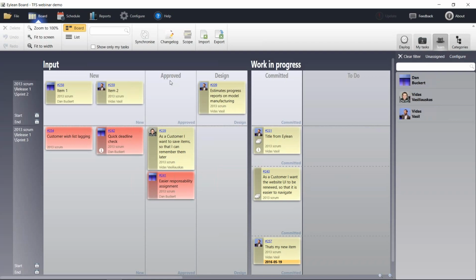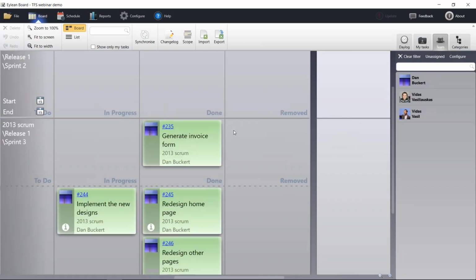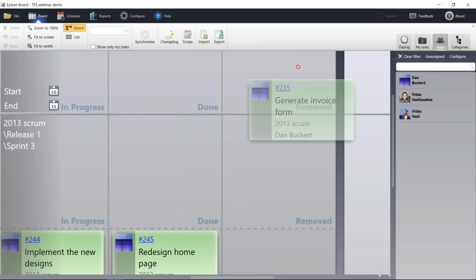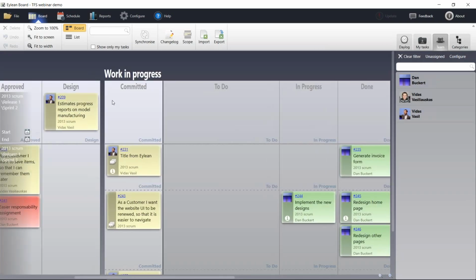Some nice cases are when people use big touchscreen boards and they stand near it and they all interact at once. And Eileen is super focused on that. It's touch friendly. You can have multi-touch gestures available. You can zoom in, zoom out, and interact with these cards in a very, very interactive manner. And that is what Eileen focuses on a lot, as I've said.